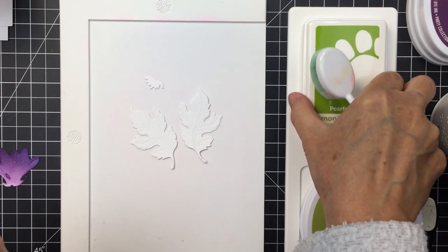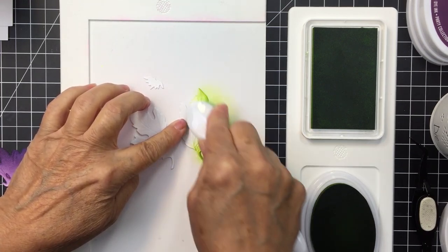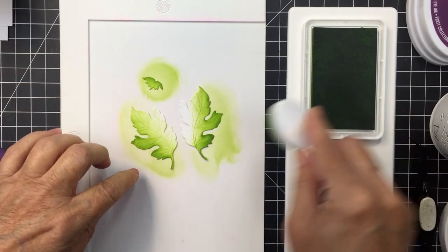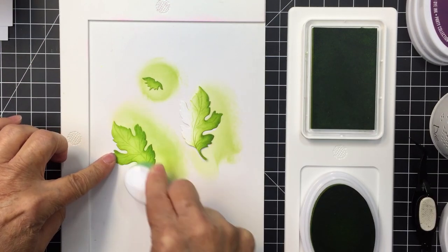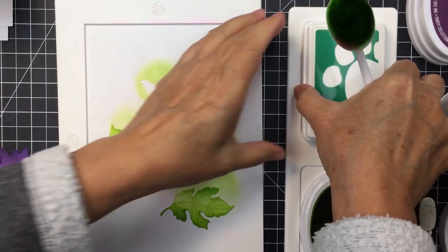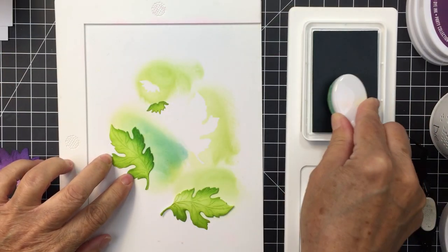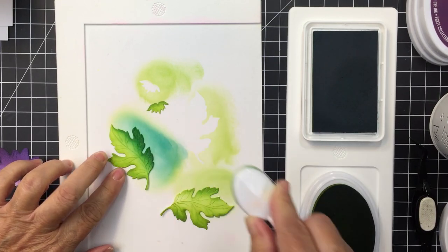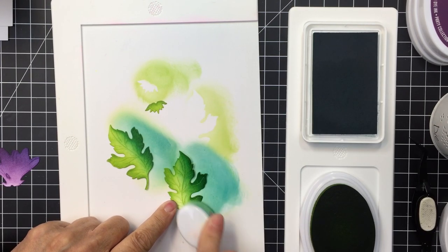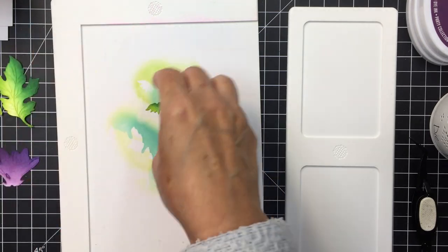Purple and blue play nice together, and I'm also going to add a pop of green — just use whatever green inks you have in your stash. I'm using a combination of a couple of dye inks, and I'm adding almost an aqua color. If you're using Distress Inks you'll have no trouble finding a bright combo, as the Distress Inks are brighter than the Oxides, which look more chalky. Here I'm adding that aqua to the leaves so they have bright green, darker green, and aqua.